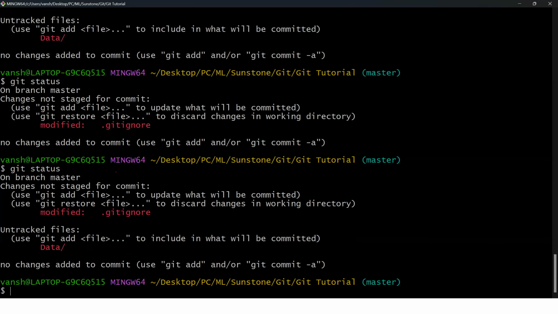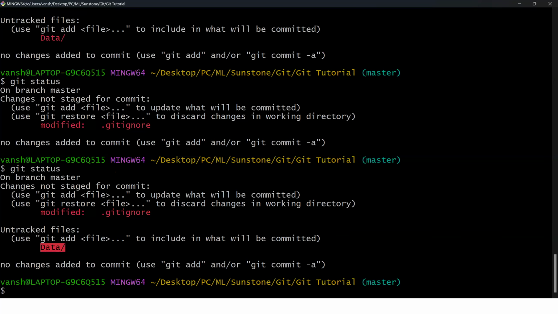Now again it is showing, hey man, your data folder is untracked, because I'm not ignoring the data folder, I'm ignoring the dir folder, and inside the data there is a file. That is the test file, and that's why it is not ignored. It is asking me, can you please track this particular file?